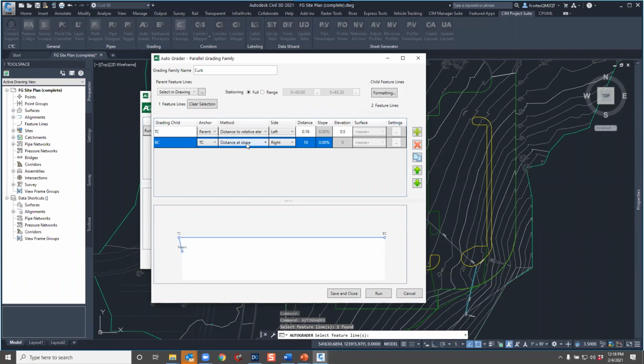We are going to do a distance and a slope, and we're going to keep this on the left side. So if our curve is 6 inches wide from flow line to back of curve, we're going to go back 0.34. These two combined is our 0.5 from here to here. And it's our top of curve, so we're going to keep it flat.